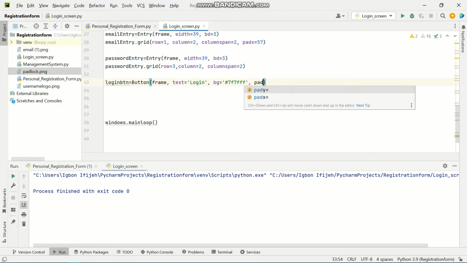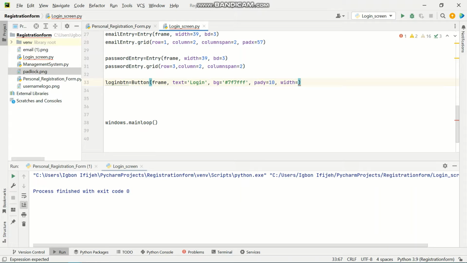And then for pady, like I said, this is just giving spacing from the other buttons or labels. So that's how I'm going to space this. The reason I'm using this pady is because of our grid. Whenever you are using the grid widget, you have to make use of rows and columns.